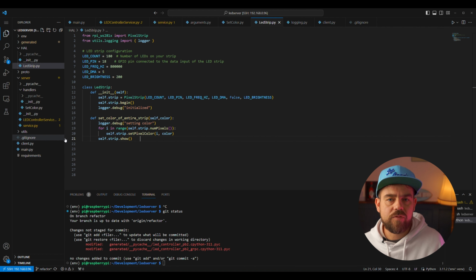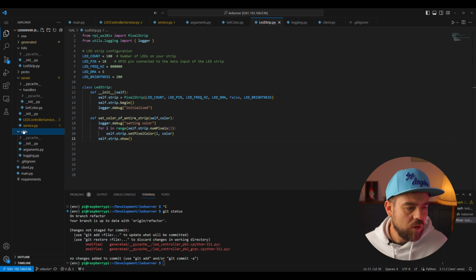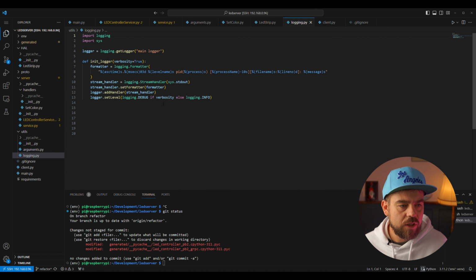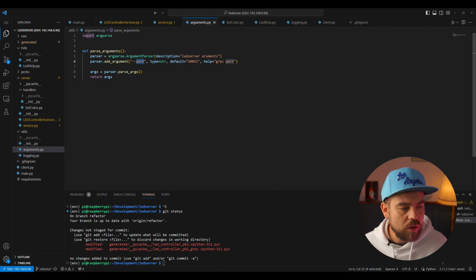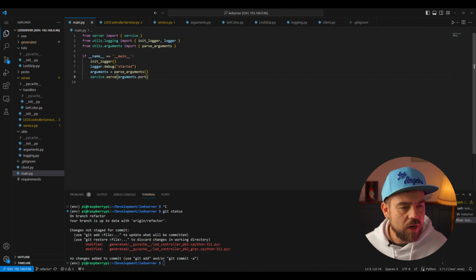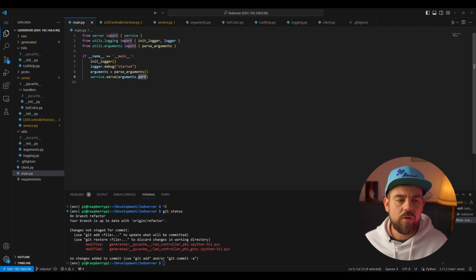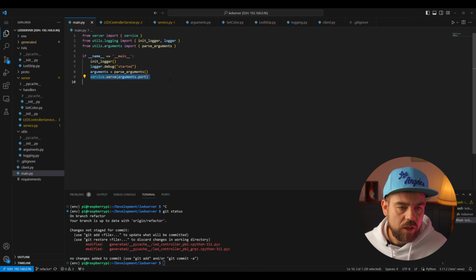Additionally, I have created the logger utility, which can be used across all the classes in our application. We've also got the arguments parser, so that in the main function we are able to parse the gRPC port on which our service will be listening.